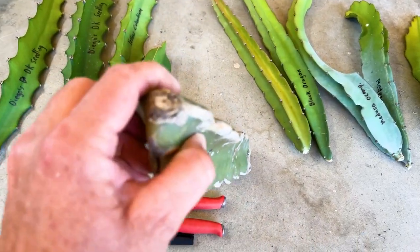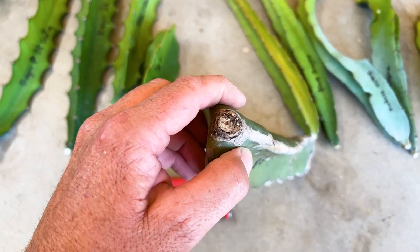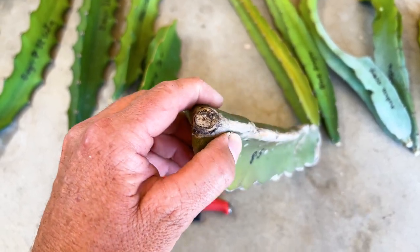This is Paul, and today I'm going to show you how I root young cuttings. Now, ideally, you want a nice mature cutting like this 8S here that's really thick, has a nice core there, and is really developed.